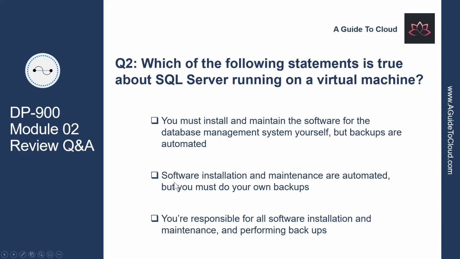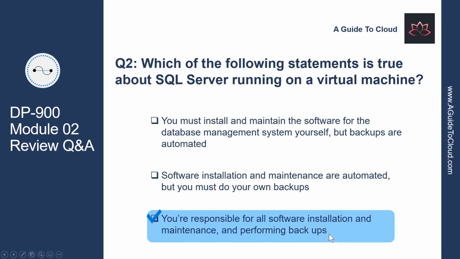The second statement is software installation and maintenance are automated, but you must do your own backups. This is again completely wrong. This is not automated. So the last statement is you are responsible for all software installation and maintenance and performing backups. Absolutely correct. So with SQL Server running on a virtual machine, you are responsible for patching and backing up.